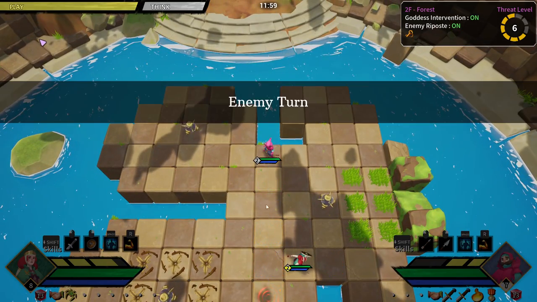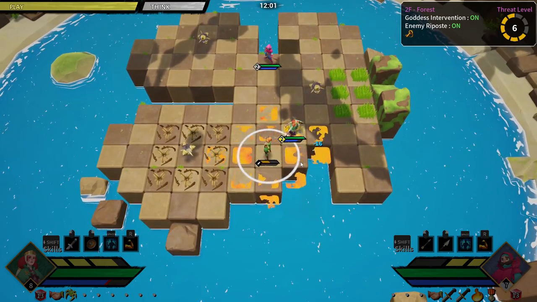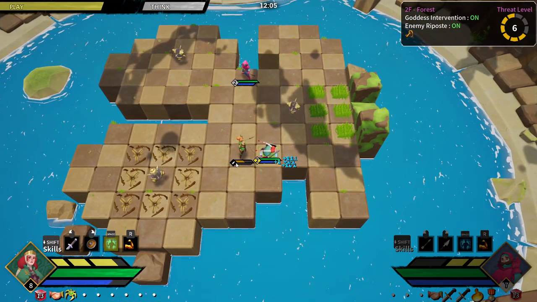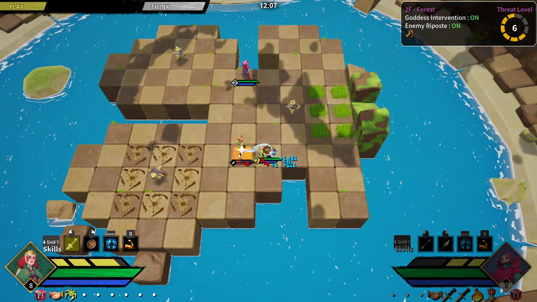It's not like I can do anything. Drop. And attack. Obviously nothing here. Mana regen up. Hit him a bit. Stop.